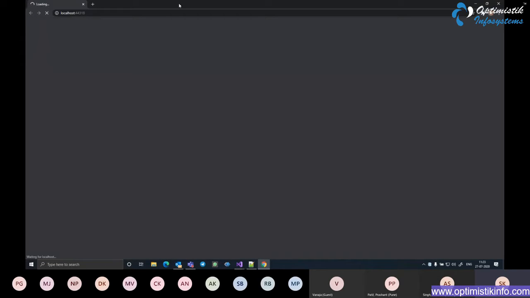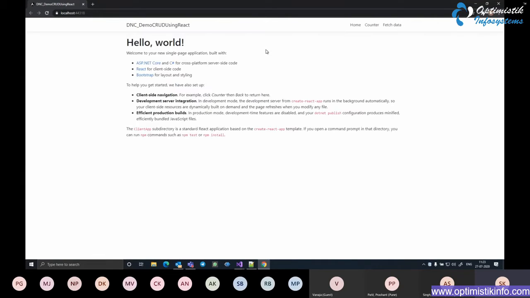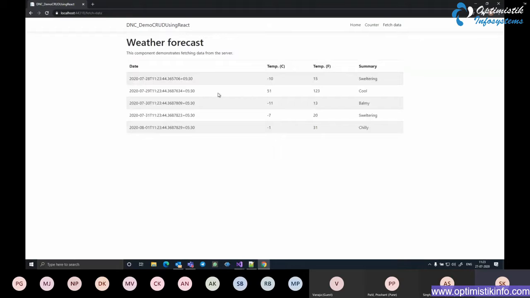Though it looks like we are running on IIS Express, here the IIS Express is just playing the role of a reverse proxy to the React development server for handling the client-side requests, whereas IIS is still hosting your web API. So here the UI comes, the sample UI, where I am on the home page as of now. If I go to counter and click increment, each time I click increment, it is just increasing the hit counter. And if I click on fetch data, it is showing me the weather forecast as well.